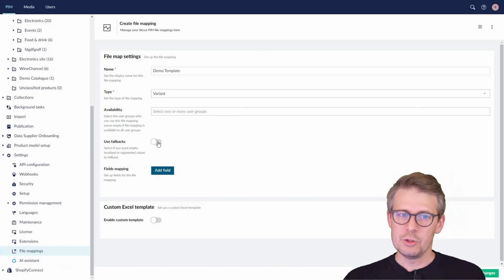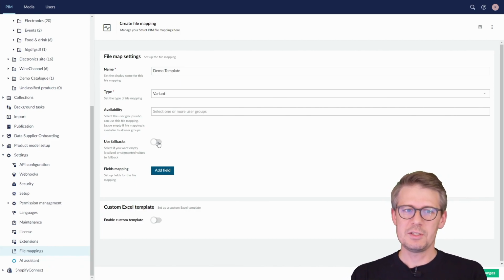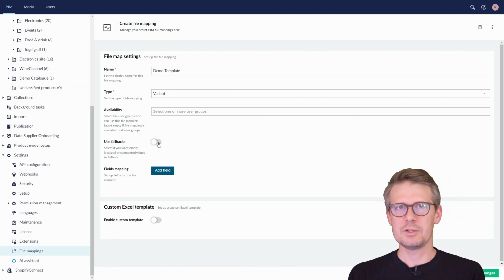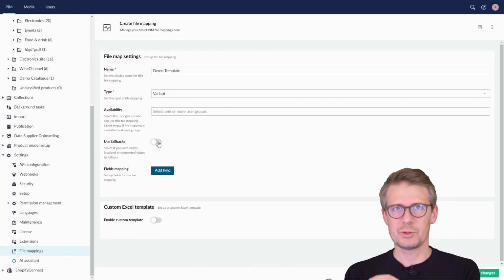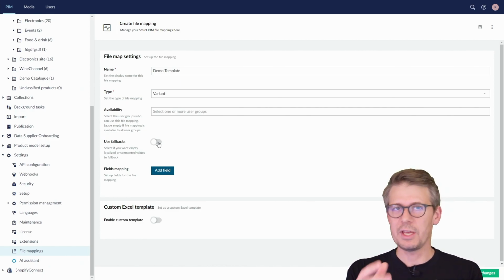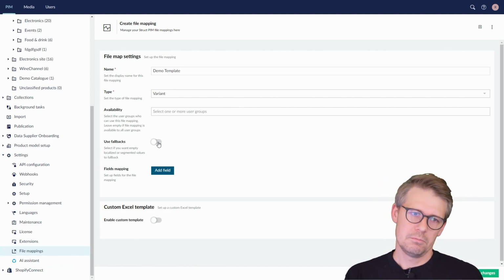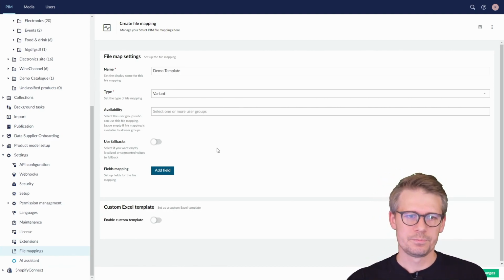I can use this use fallback language. I mentioned that in the basic export. So this is just a feature of if you haven't filled in the Danish translation or whatever, and you ask it to export Danish columns into this one, then if they are empty, it will just take the default language, which in this case has been selected to English. So this is again a pretty neat one.